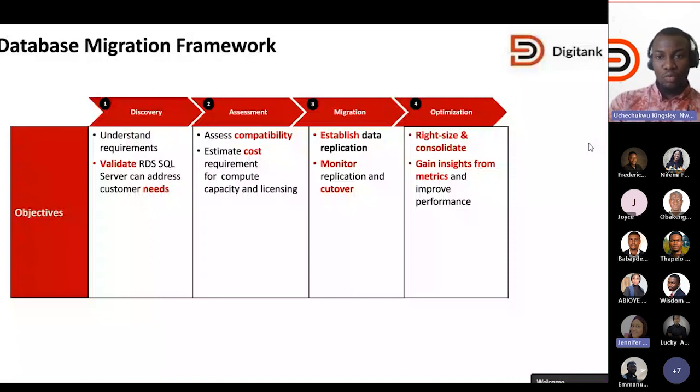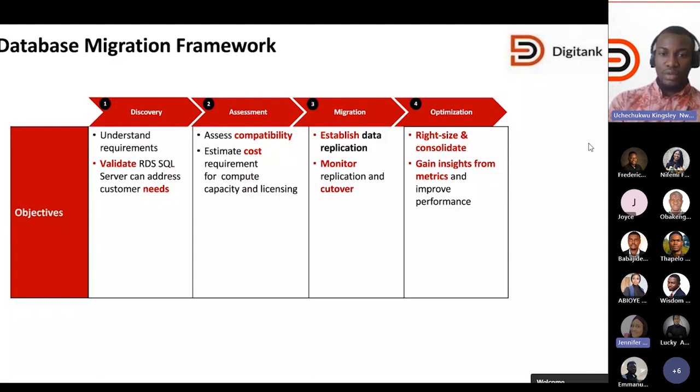And then the next stage is the migration stage. In this stage, that's where you perform the actual migration of your data from on-premise to Amazon RDS, right? We can perform this actual migration using different tools. We can use the AWS tool called the Database Migration Service, which is an automated service that makes it easy for you to migrate your data while your operations are still running. So it doesn't require downtime until the point of cutover, right? And then we can also use native migration tools or third-party tools, all right?